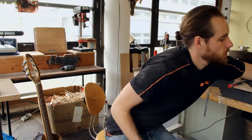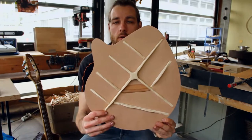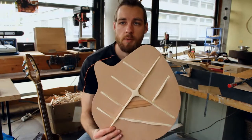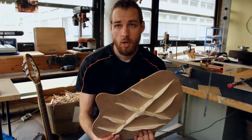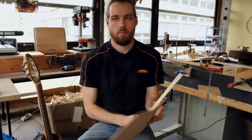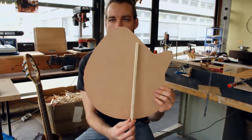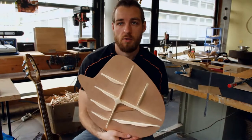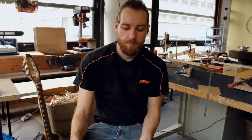First I want to talk about what bracing is. If you've never seen one, it kind of looks like this on a steel string guitar — this is the new bracing I've been working on, called X-bracing. On nylon string instruments you would have a couple of braces called fan bracing — like five braces placed like this. These are basically the main braces used for guitars.